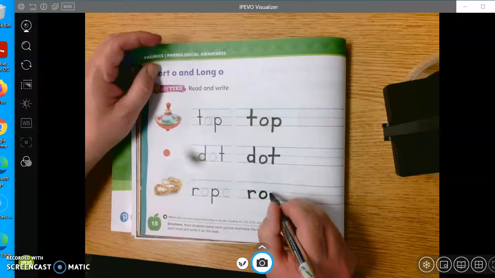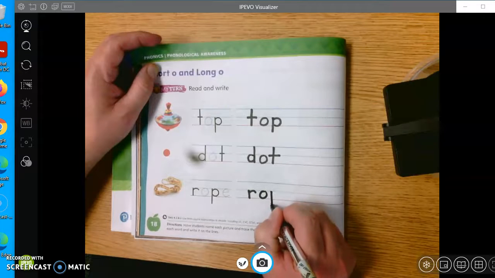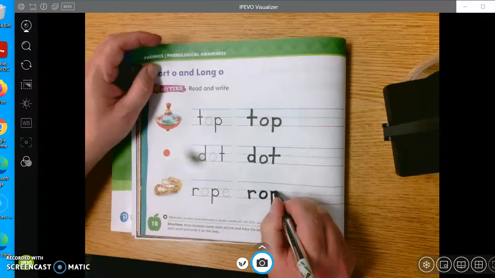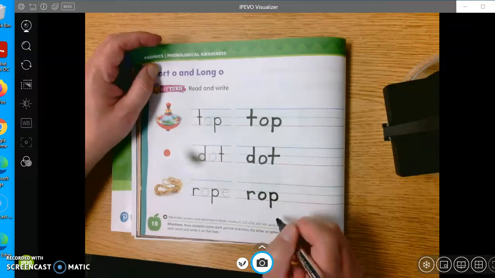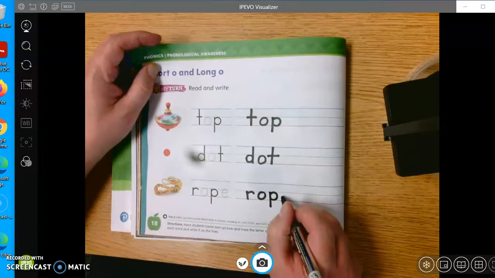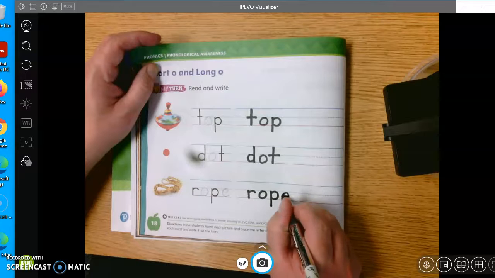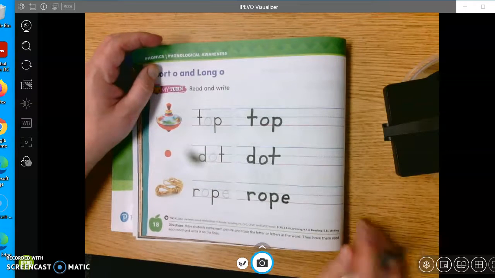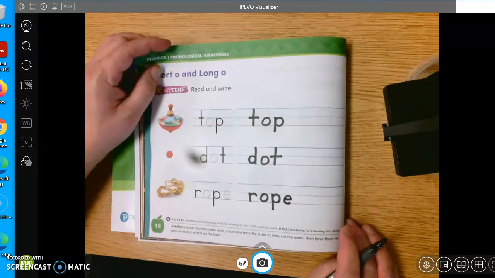And for the P, there it is again. It starts at the midline, goes below the bottom line, and then finishes front circle. And then an E we actually start halfway between the midline and the bottom line. Okay? Go out and back around, but don't finish the circle. Leave it open there. Now, let's just talk about it.